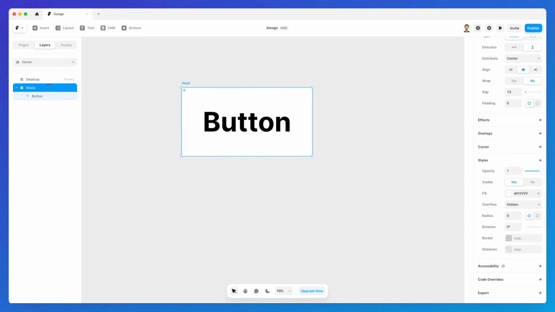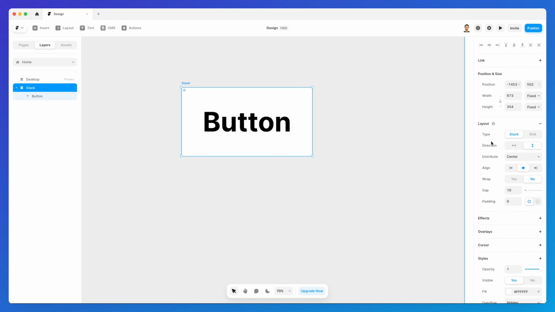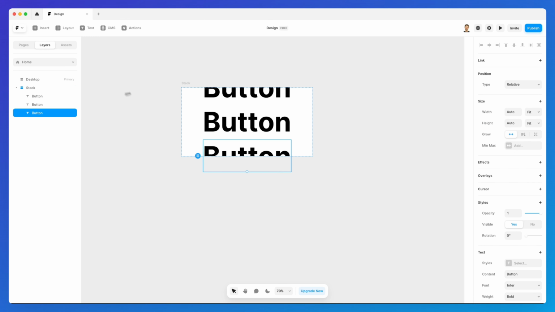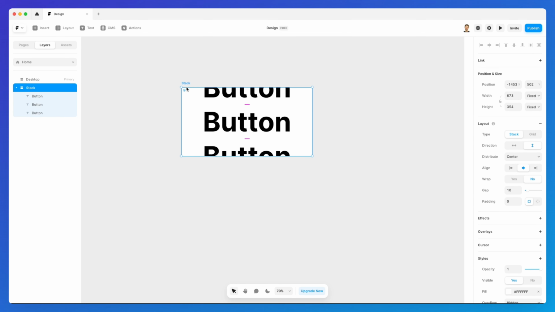The very first thing that you have to consider is that stacks are going to have all of the power in the parent element, which is the stack itself. So if I create a few duplicates of this button, you're going to notice how these are going to be affected by the parent element by simply editing the elements right here on the right panel.